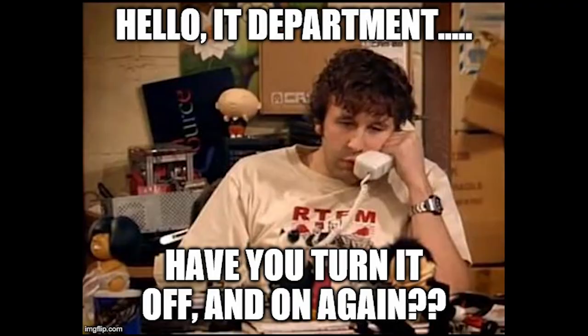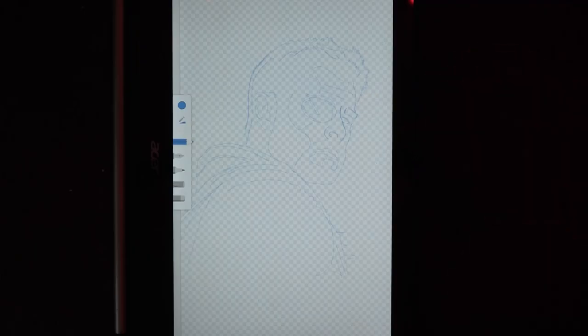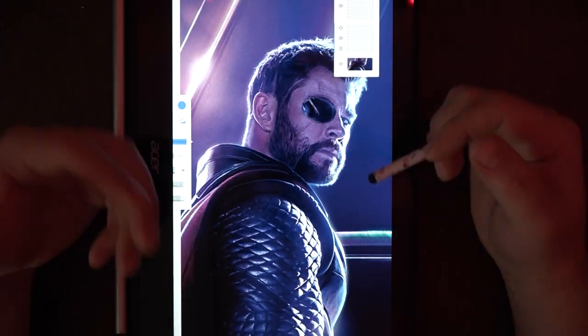For my teacher friends out there, if you know that your students don't have this already on their Chromebook, email your IT department and try to get them to push it onto those devices. It's a free app, there are no issues with it. It's embedded into the Chrome software, so it's very user friendly. It should be embedded — I think it's Chrome 76, which is a relatively new version — so it should already be on the system, you just have to find it sometimes.